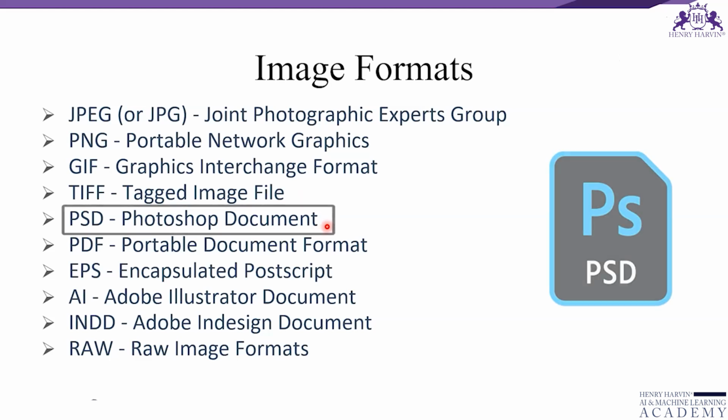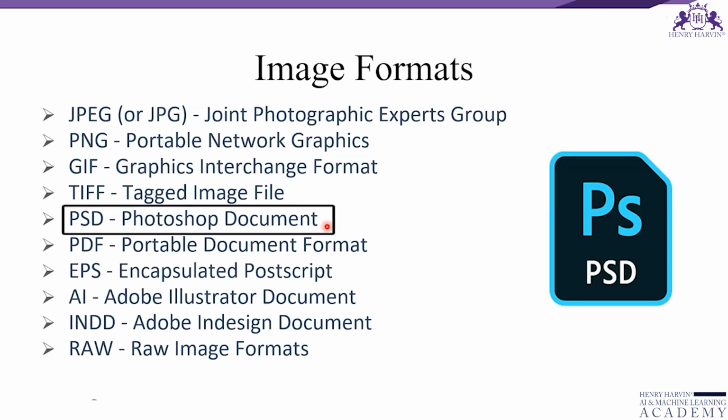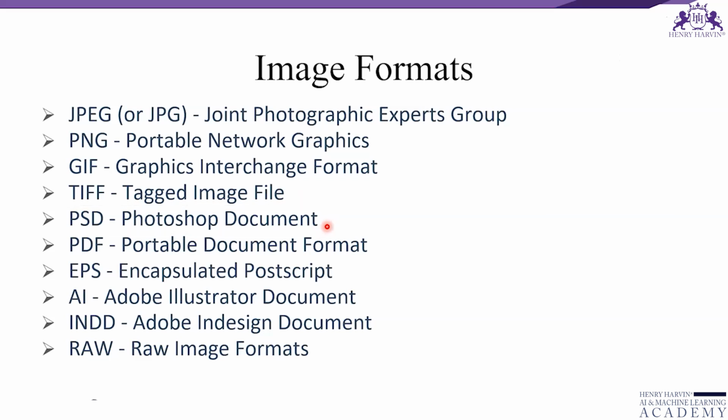So the next one is Photoshop document. These are created and saved in Adobe Photoshop, the most popular graphics editing software there. This type of file contains layers that make modifying the image much easier to handle. So this is also the program that generates the raster file types mentioned above. The larger disadvantage is that Photoshop works with raster images as opposed to vector images.